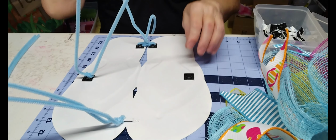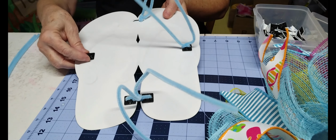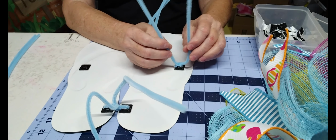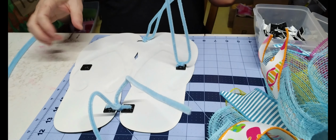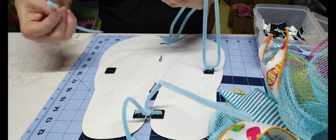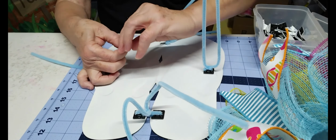So I went ahead and put my two on the sides here, as you can see, to go around each side of my wreath. And they have holes in them. I always double my pipe cleaners because when I didn't before, I was kind of short, and I was having to jerk my sign to make it meet. And that's not good. You don't want it jerked or pushed in your wreath. So what I like about these, they have the holes in them. So I just take two pipe cleaners, put them in the hole here, bring another one with it together, twist it around. All you're doing is putting the pipe cleaner with another one.